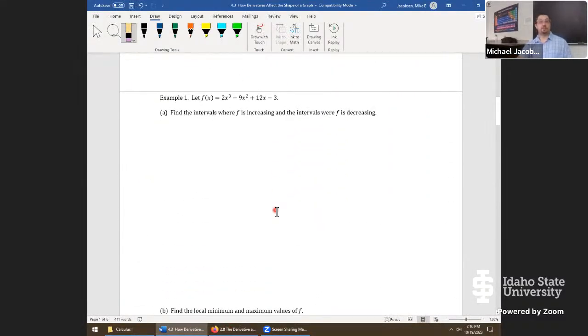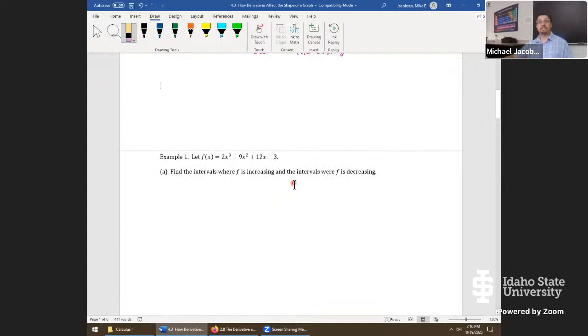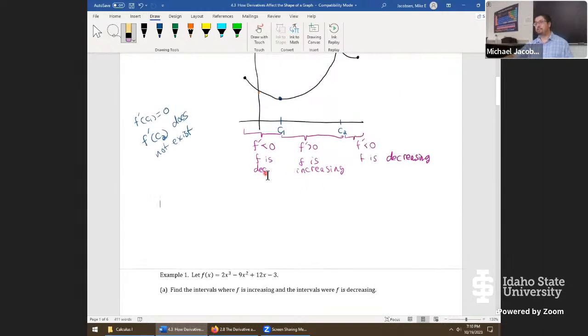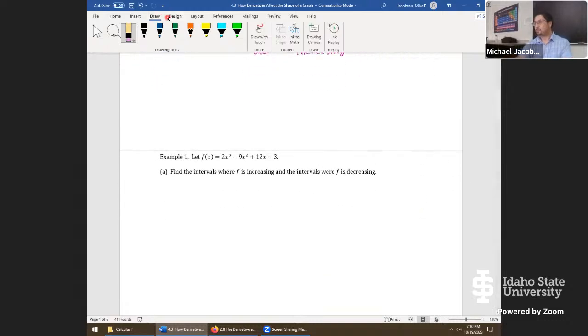The very first thing you want to do before you determine where f is increasing or decreasing is find the critical numbers. Notice that's where it splits, where f is increasing or decreasing, right at those critical numbers. So let's begin by taking f prime of x. We'll just go left to right and differentiate this one. This one's coming out as 6x squared minus 18x plus 12. We got it, folks. That's our derivative.